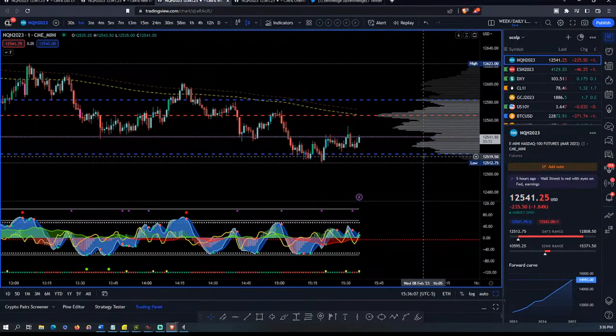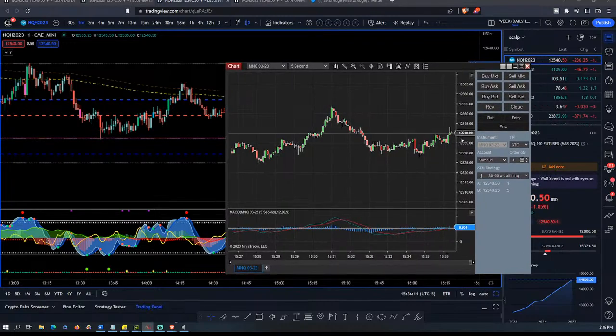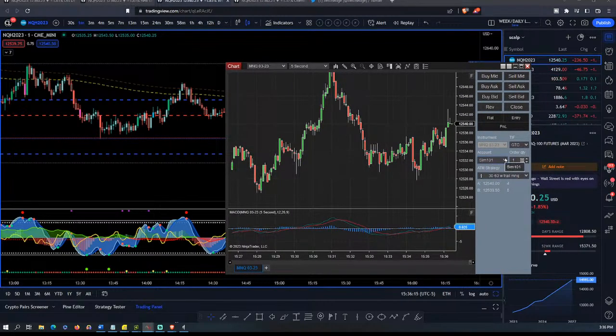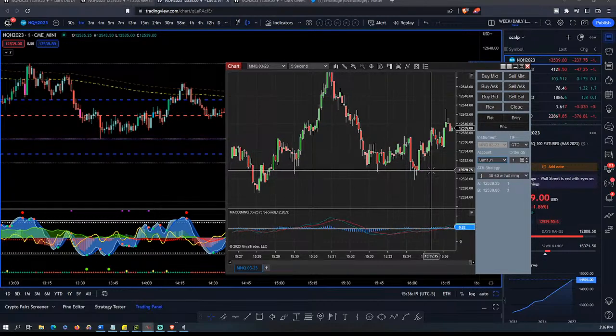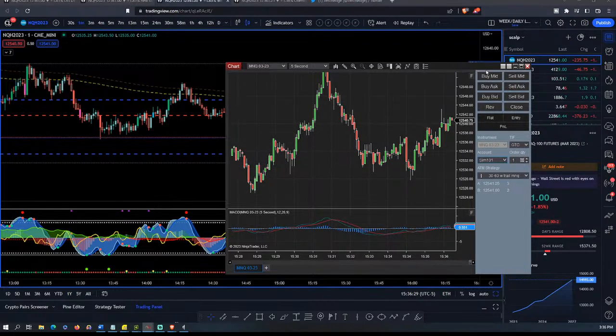So I could have did a nice little long entry just now on a 5-second chart. Check this out. So I have it on Sim. I don't have it on my accounts here. If anybody's not familiar with NASDAQ, each dollar that goes up is 4 ticks, which is 1 point. So let's just do a long. I'm not even looking at analysis. I'm in sim mode, so I don't care.